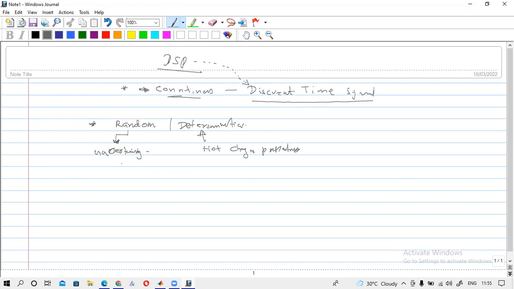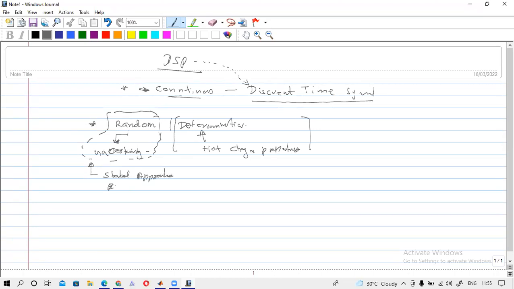Okay. So I think most probably in DSP you are dealing with deterministic signals. You are not going to deal with random signals. In random signals, normally the properties are changing, so you have to use a statistical approach to analyze them.